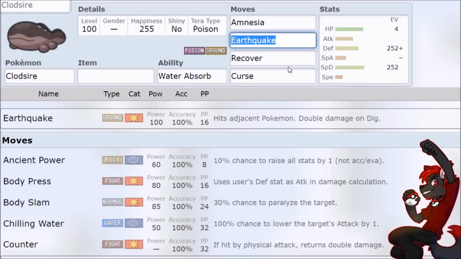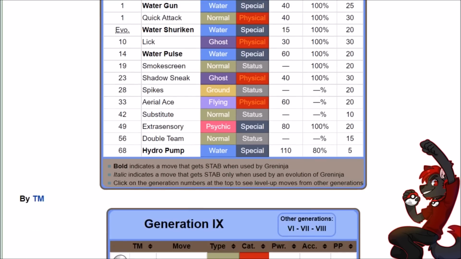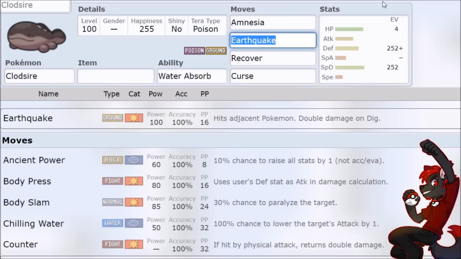Same thing on the Clodsire. Like, we don't know which one is going to be the most effective until we know the moveset of Greninja. If Greninja has Extra Sensory, then it's going to be very hard to set up the Clodsire. Just eating super effective hits is going to be GG.